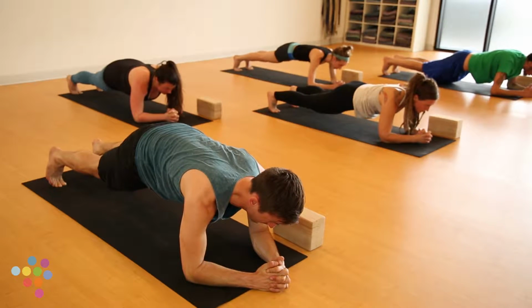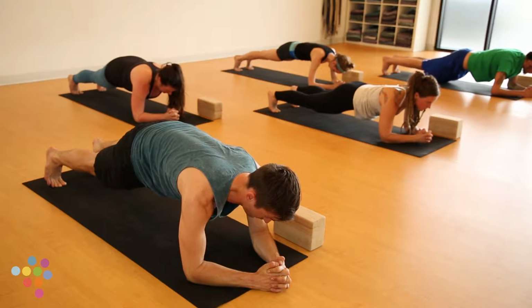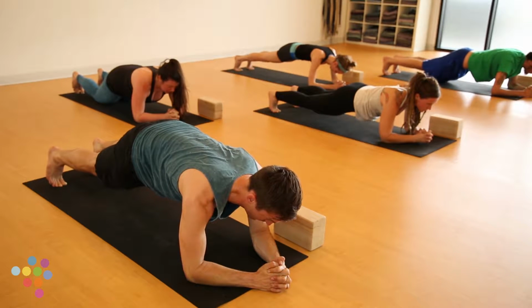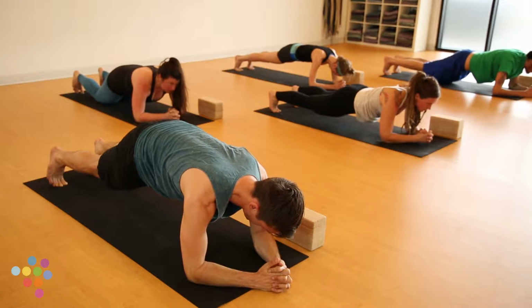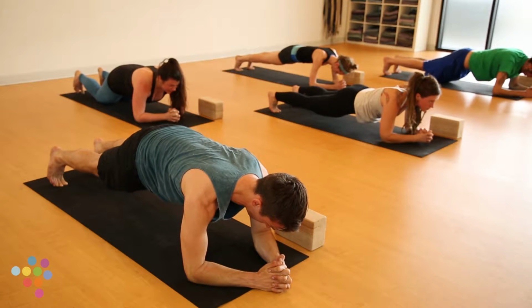Press back through your heels and lift your thighs. Draw your low belly in and up. We find all these points of activation that makes the pose more sustainable. It's almost as if you're drawing your pubic bone towards your sternum and your tailbone down towards your heels. We want the hips right in line with shoulders. Not too high to get into the shoulders, not too low to compromise the low back.